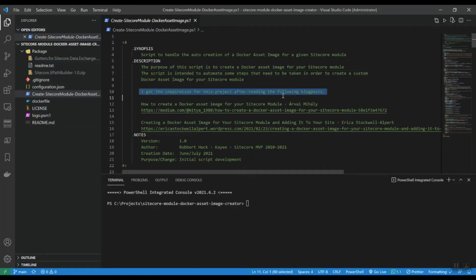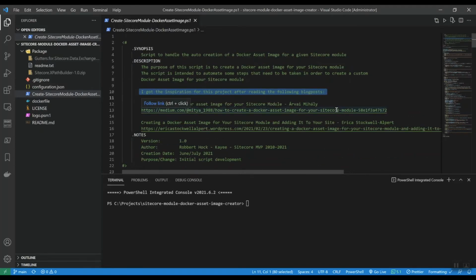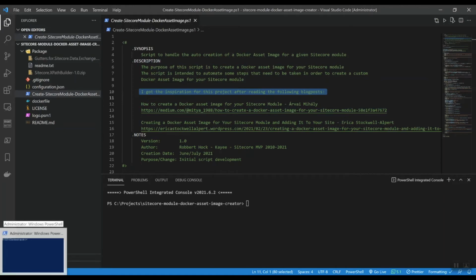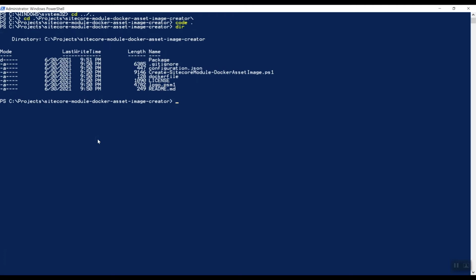As I mentioned before, I got this inspiration from those two blog posts, and let's get into the execution of it. So we see here we have this package.